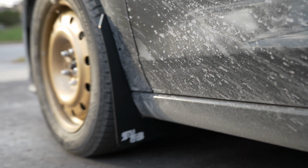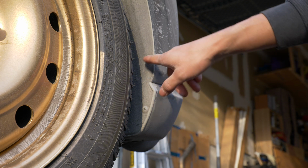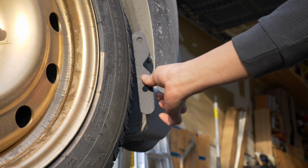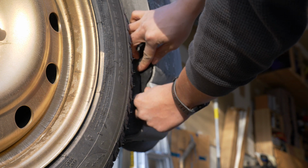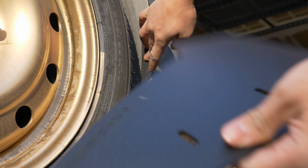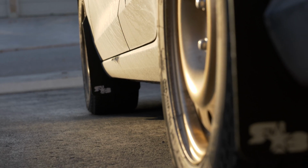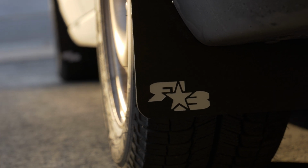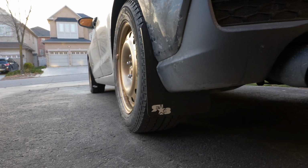First one's in, looking pretty sweet. Back one's pretty simple too. Take these two OEM screws out, put the spacer behind, which will fit right in like this. The spacer will fit right in like this, and you want the back side, you want the logo facing backwards. Damn, and voila! Ooh, sweet! That looks beautiful.